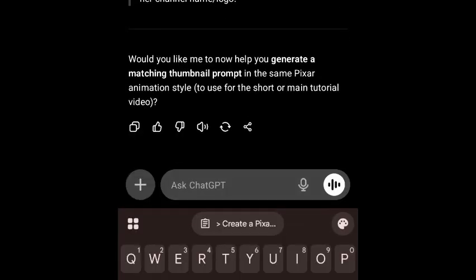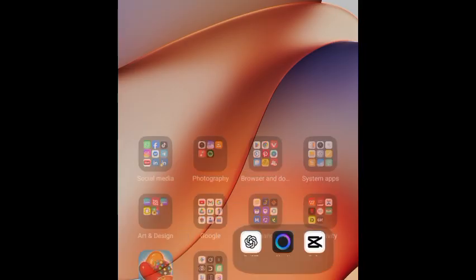I can just come back here on Chat and type in the prompts. If I type in this prompt here on Chat, it's going to generate the image for me. But the reason why I don't use Chat for image generation in this case is because it's not so fast when it comes to generating images, probably because I'm using the phone and not the laptop. It's not very fast. So this is where Meta AI comes into play.